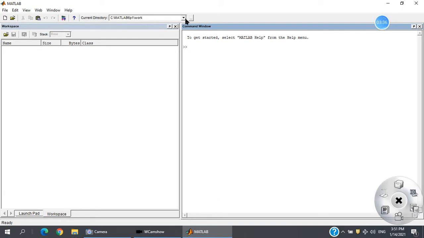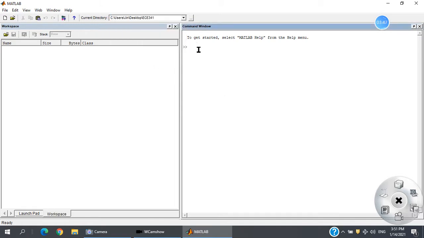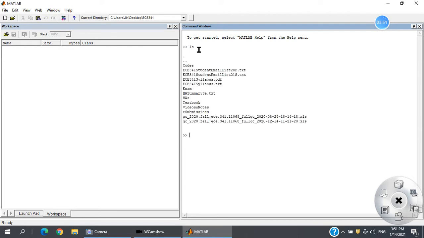Here we need to go to the 341 folder. LS lists the folders in it. I have a code folder, the first one, so CD code. Okay, some old code.